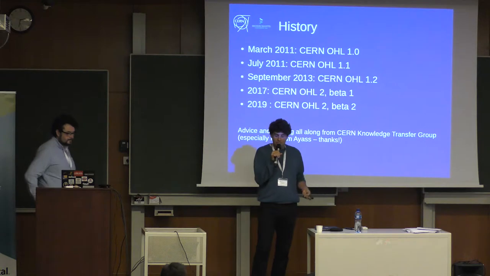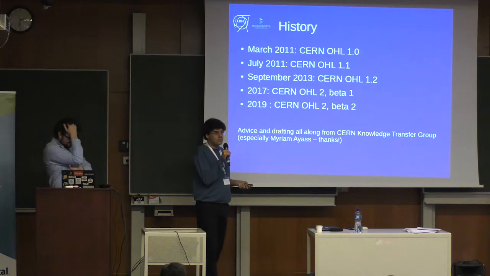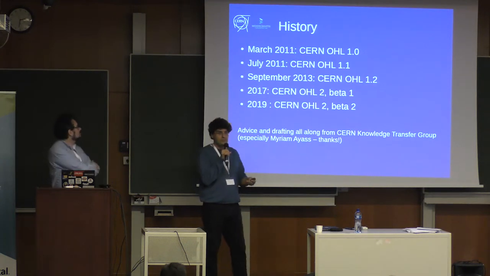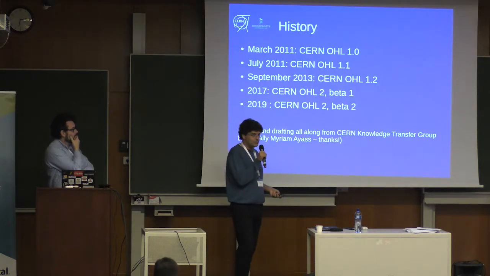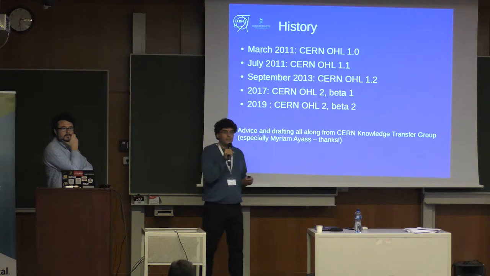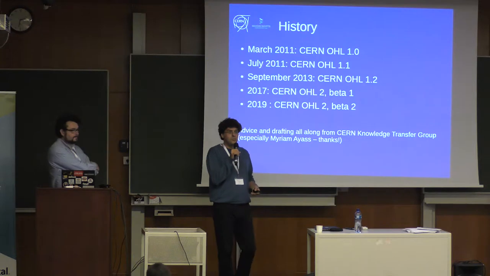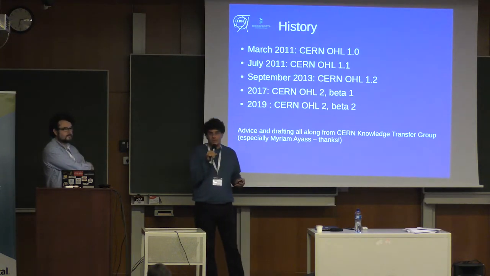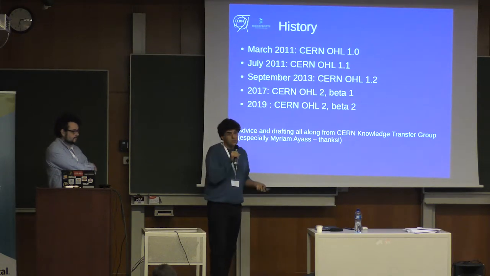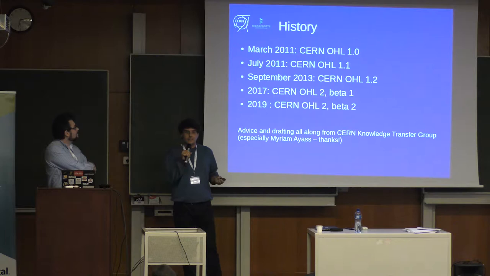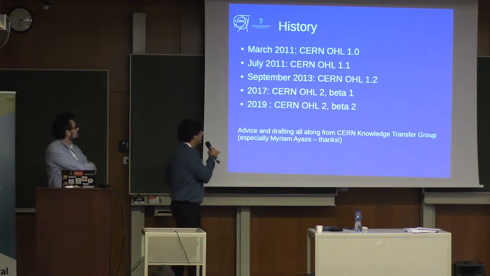One was building a place to share these designs, and we created the open hardware repository, so it was relatively easy. Then we discussed with companies to come up with good business models, because as opposed to free open source software, companies are an essential ingredient in open source hardware. Then the third thing we identified we needed to do is, because we work with companies and companies are risk averse in terms of legal uncertainties, we wanted to give a sound legal basis, so we came up with the CERN Open Hardware License. And the fourth one, which is still underway, is make sure we have good free and open source software tools to design hardware. So we're also contributing to that.